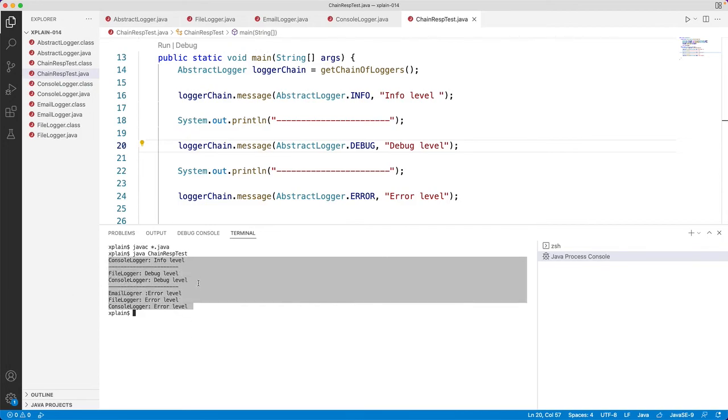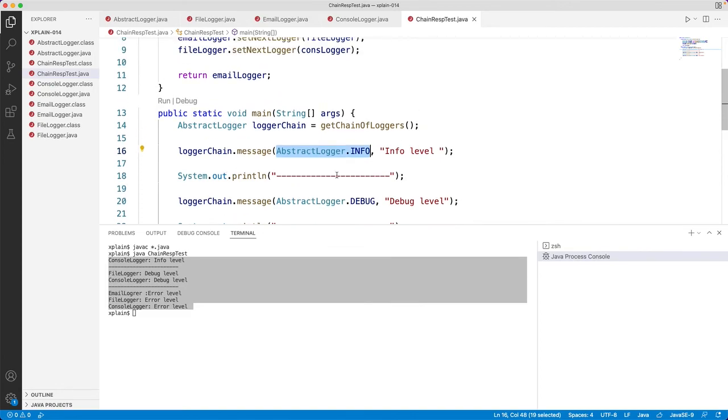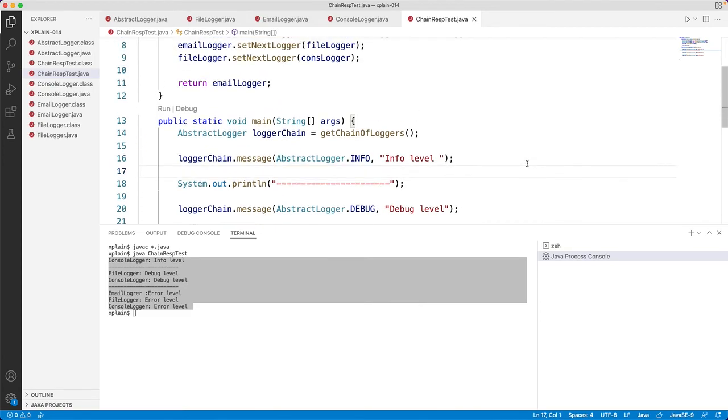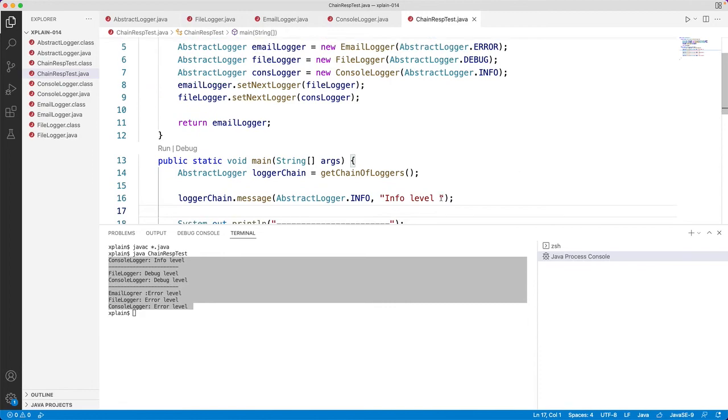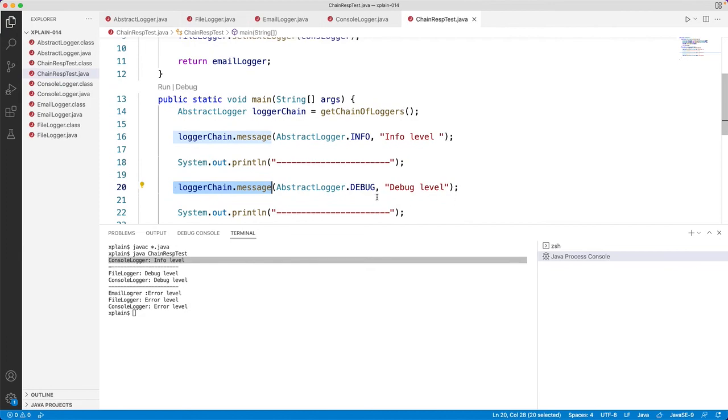Let's look at each one of them. So first time when I'm using the logger chain dot message and passing the info, it'll go and within that chain, whatever is the info level we have set, it'll print only the info level. So for all the infos, only the console logger would be printed. But using the same logger chain dot message method, if we pass debug, it would do consoling as well as file.